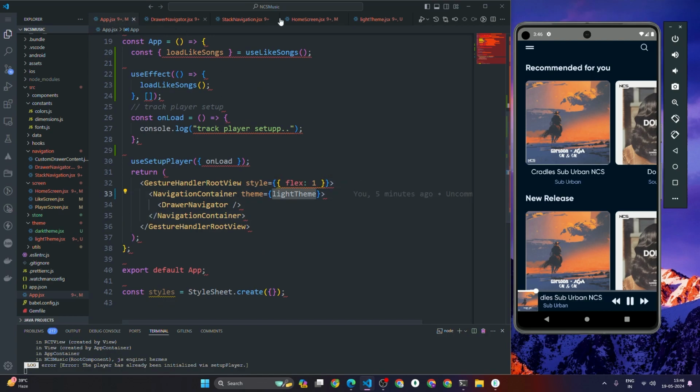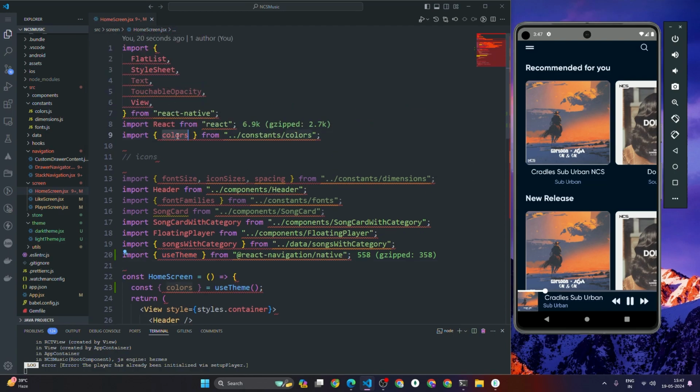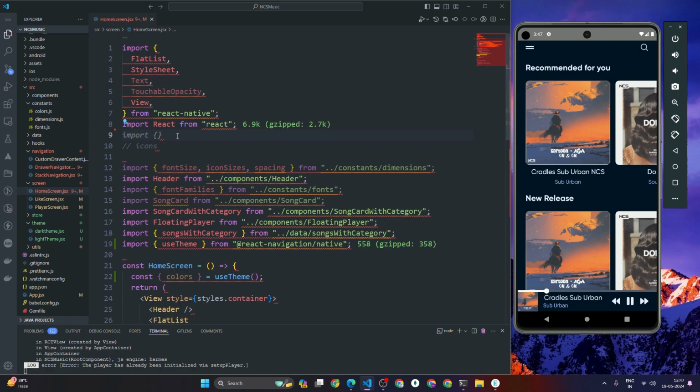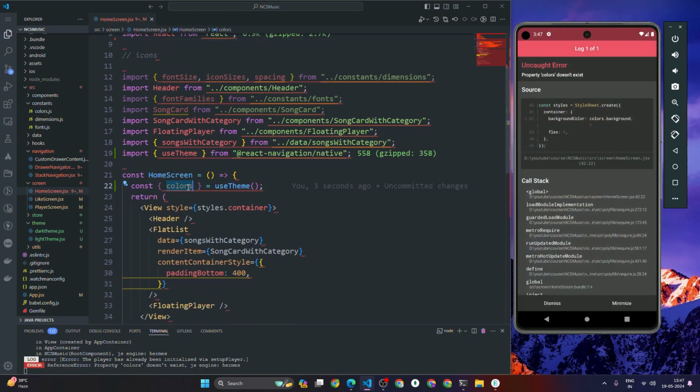So let's go to this home screen, and what we had done, first of all we had imported the colors from the use theme. Now as you can see, initially we are importing the constant colors from the constant, so we are not going to use those colors. So I'm gonna remove this colors import from the top, because we are not going to use that, and we are going to use this color.